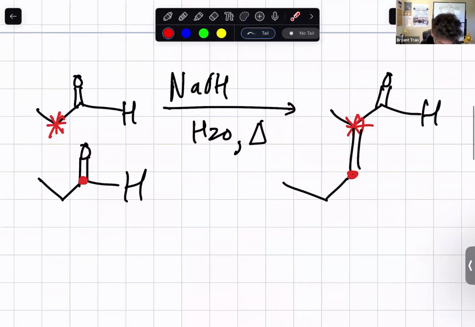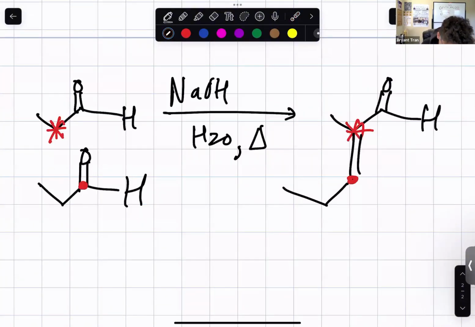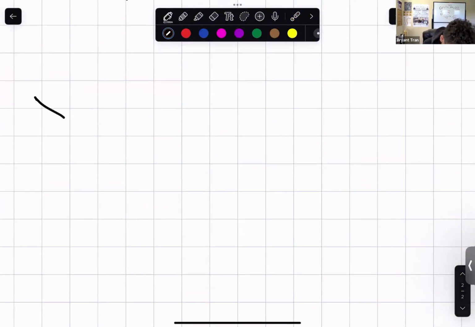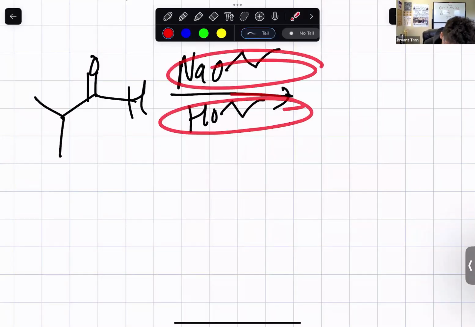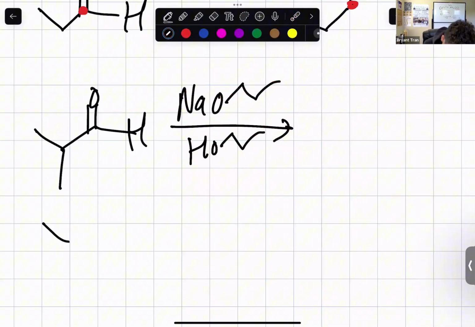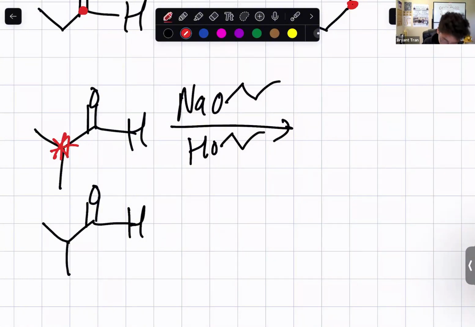Not all reactants would be able to do that, because let's say, for example, you have this aldehyde right here and you try to do aldol condensation with this base and reactant, right? Let's draw out two equivalents of it, to show that in the first equivalent here, the alpha carbon is the nucleophile after it gets deprotonated to generate the enolate ion. And then this carbonyl carbon here is the electrophile, right?